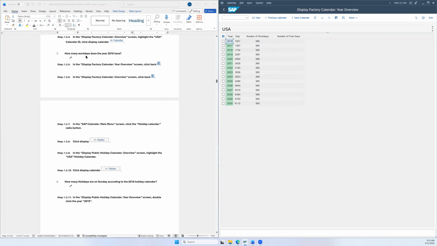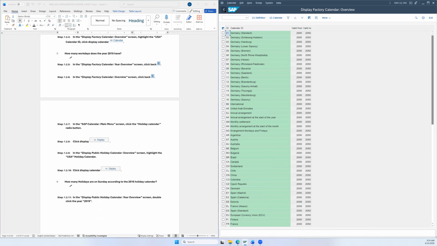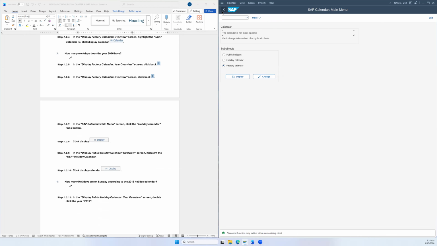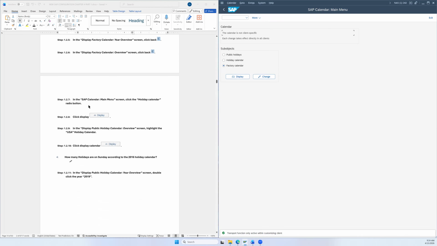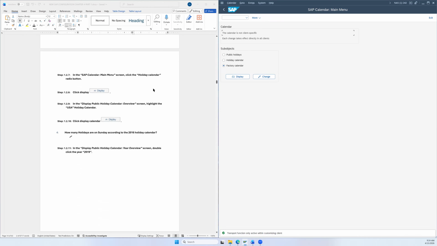And then it says how many work days does the year 2016 have? And we can see number of work days here. So it looks like 2016 was a leap year. So we're going to hit back, and we're going to hit back again. So then we should be in the SAP calendar main menu.